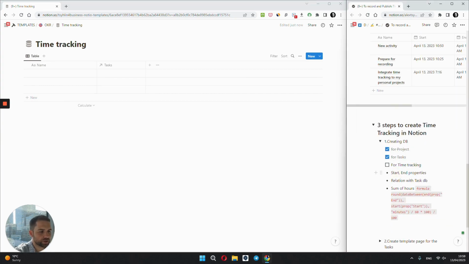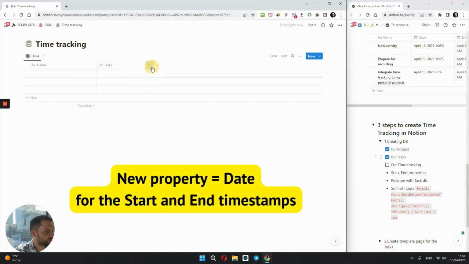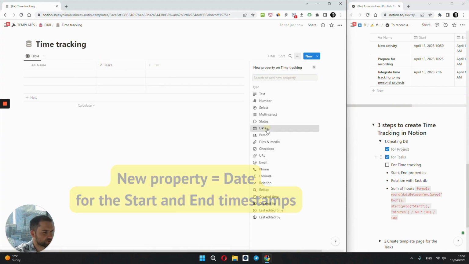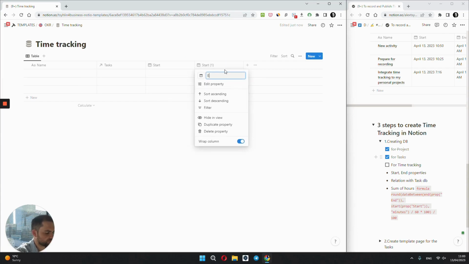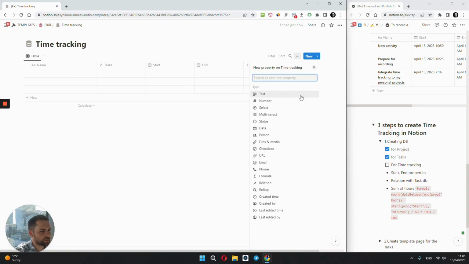We need to create start and end date properties. So here's the relation. Let's create new properties called start, time format 24 hours, and create the same property for the end of time tracking. Also, we would like to make a sum. It's the difference between end and start.